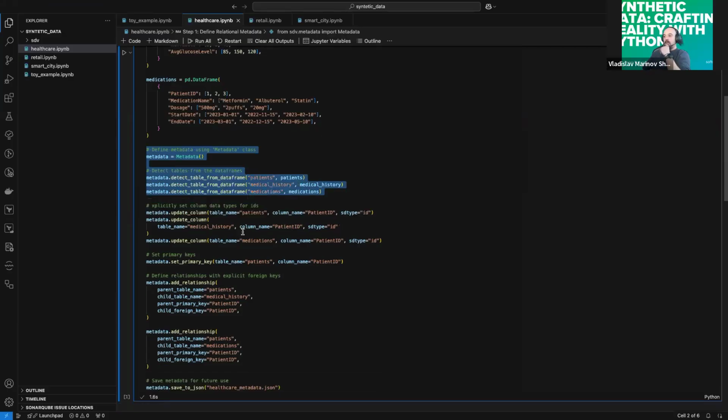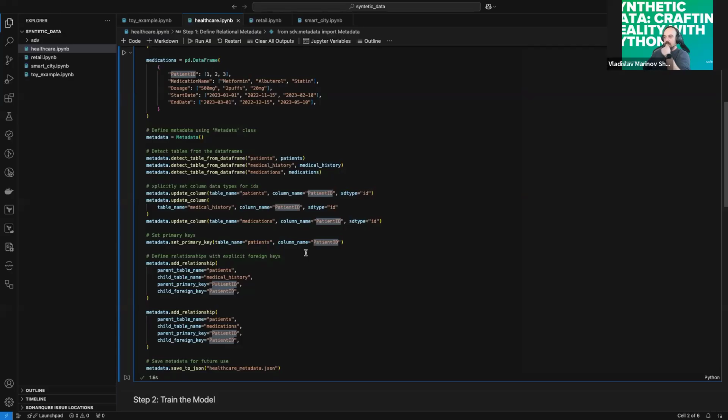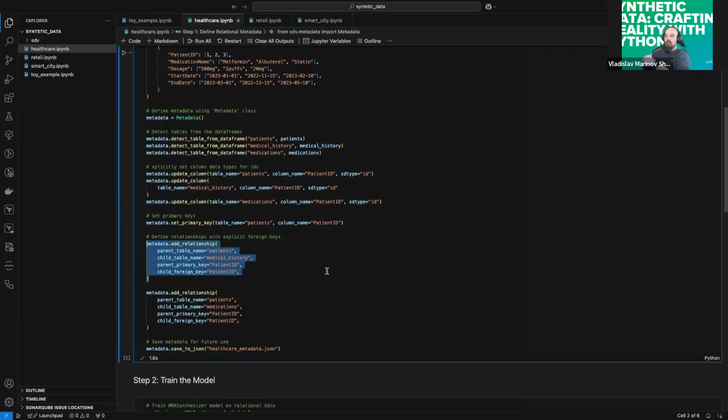And an interesting point here: because we'll be using the patient ID column as a key, we have to set that type. That's one really specific thing for SDV, which is that it has its own type system. So we need to cover that so we can actually create the relationship between the tables. And that's what's going on here with the add relationship on the metadata. Imagine the metadata is the relationship between the data and the specific data points in it, and SDV is extracting that for us.